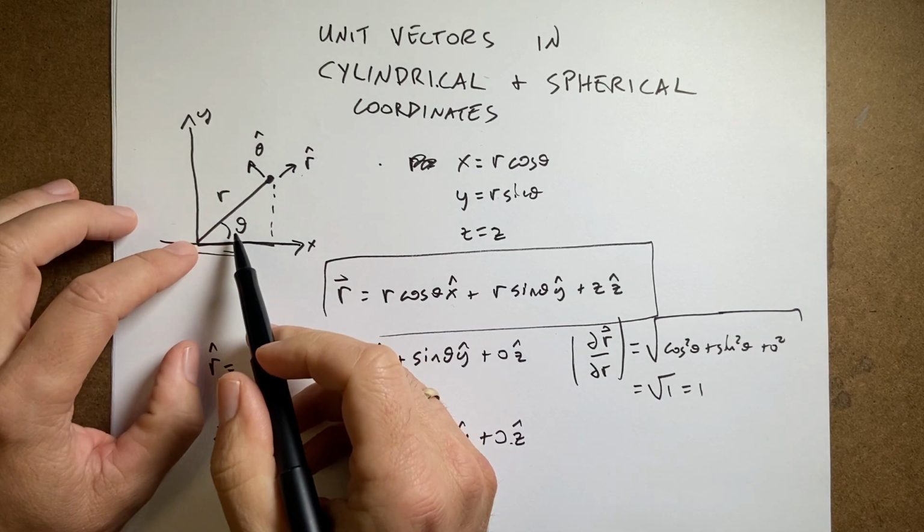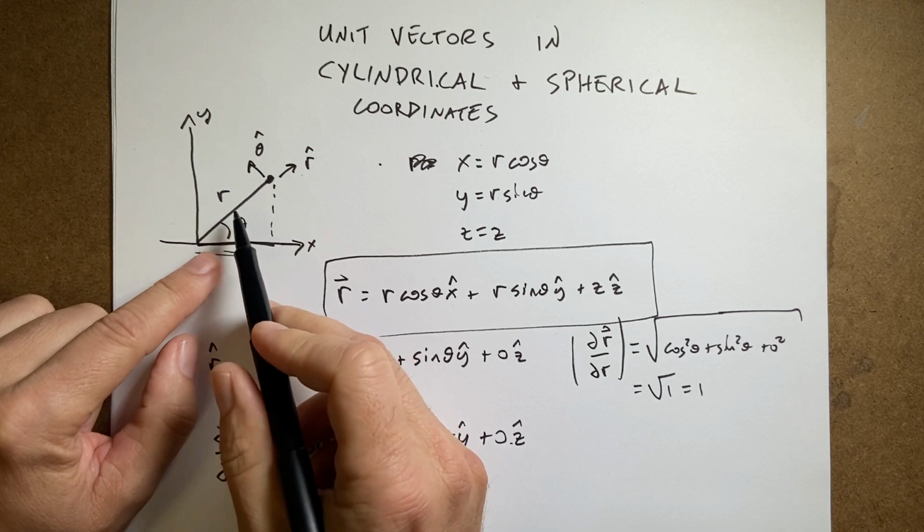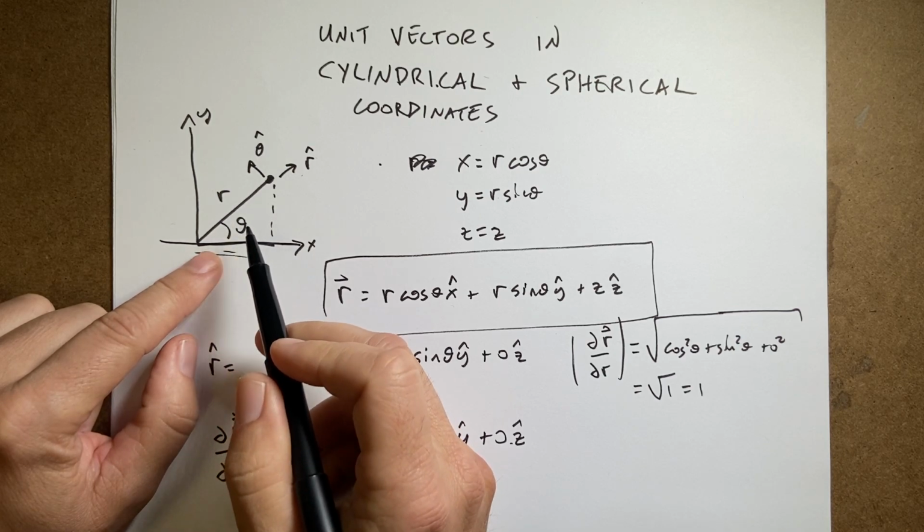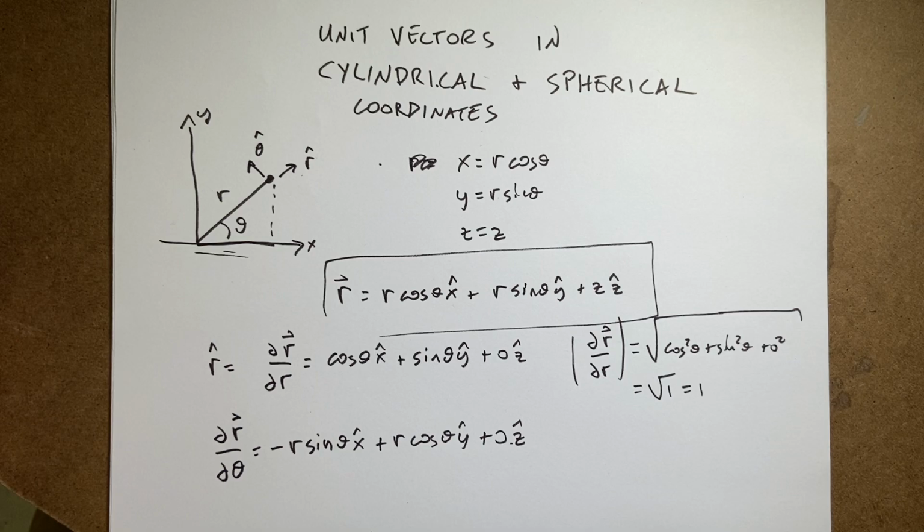And let me note here also that some people use phi, the angle phi, in polar coordinates. I like theta because when I took physics and math in college, that's what we used. And so I'm using what I used.